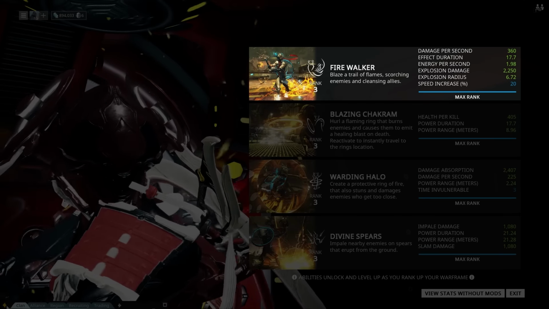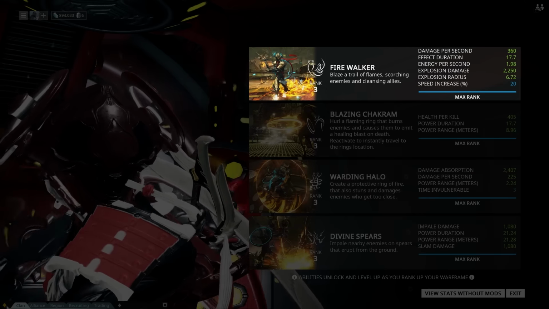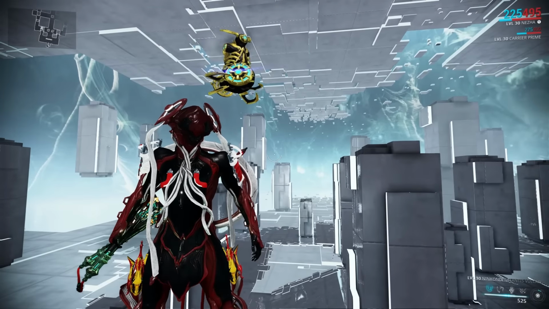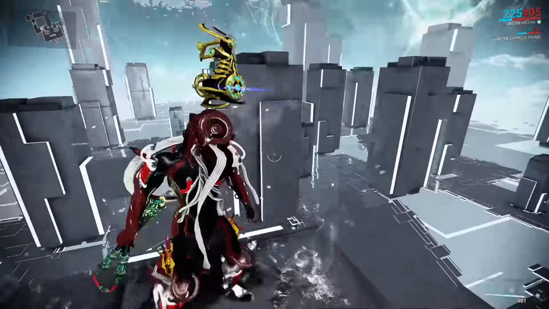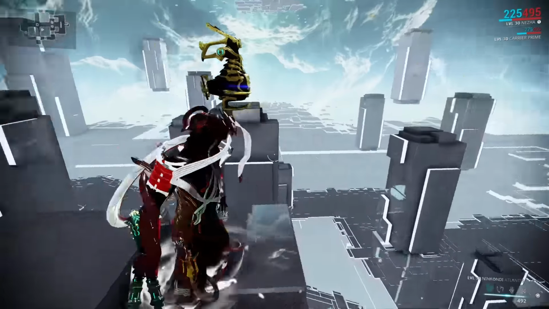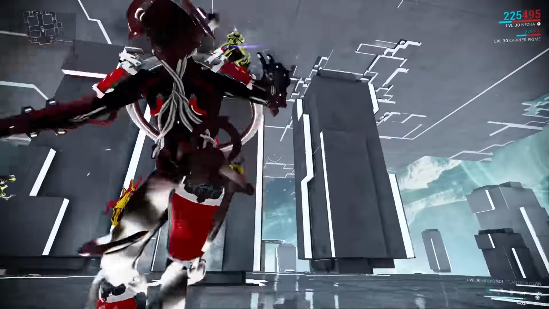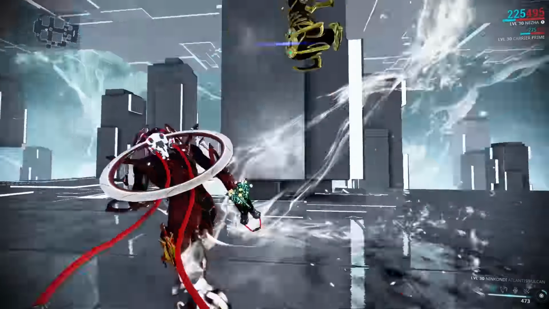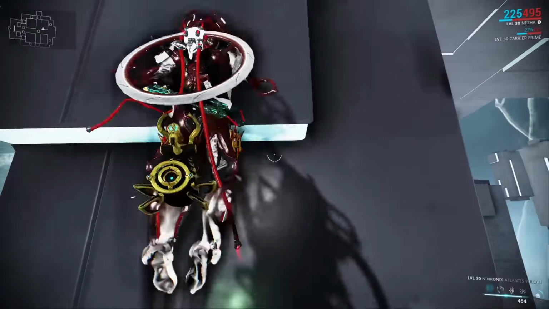So the first ability we are going to take a look at is called Firewalker, and as it says, you create fire beneath your feet, burning your enemies and cleansing your allies of their status effects. The duration of the flames on the ground is affected by power duration, and of course, the damage it does is affected by power strength. The initial cost is affected by power efficiency, but the energy drained while activated is affected by power efficiency and power duration.